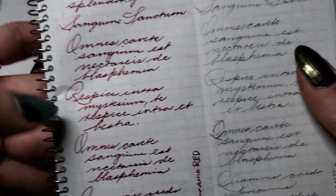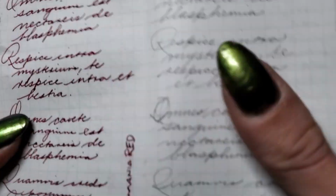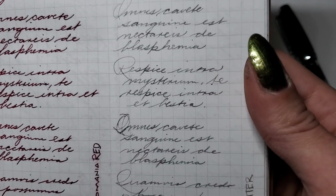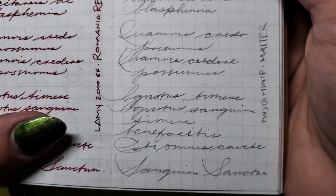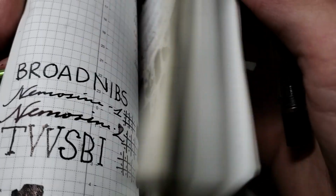This whole thing, front and back, completely consistent. This is Romania Red in my Lamy 2000, extra fine. Dream combo, absolutely delicious. I love it so much. But yeah, whole thing, just perfect. No problems there. Let's do a little live writing sample.